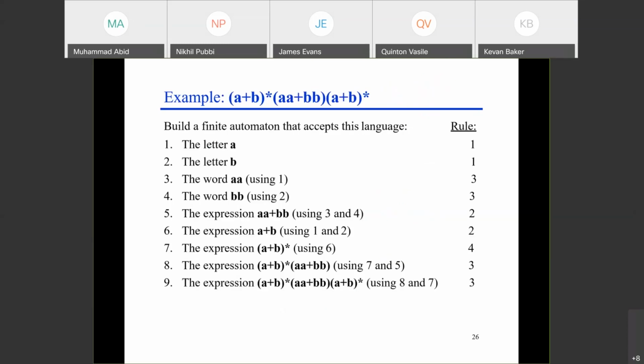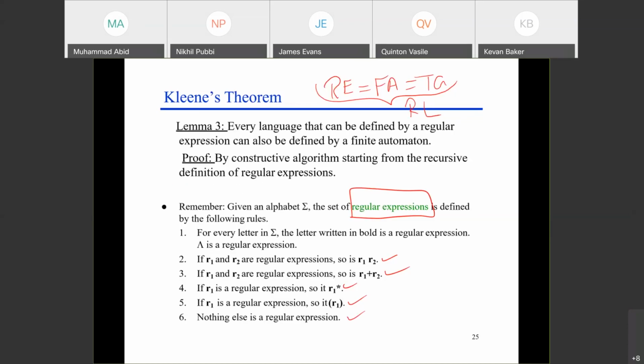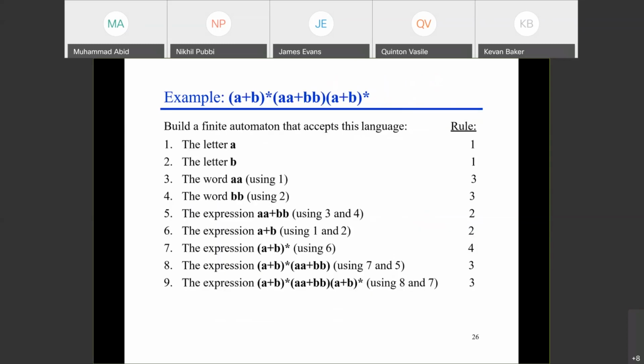Now, if you have this regular expression and you want to prove that this is a regular expression by the previous recursive definition of regular expression, how will we do this? You pick one letter A by rule one. Every letter in the summation is part of the regular expression, and lambda is also a regular expression.